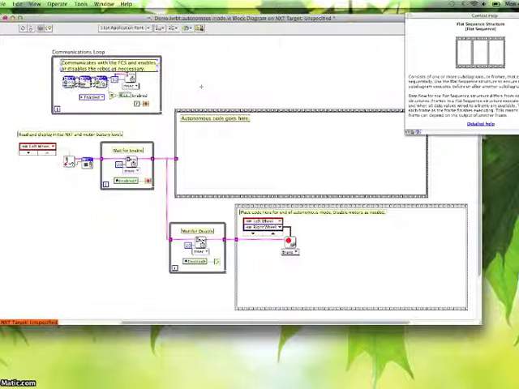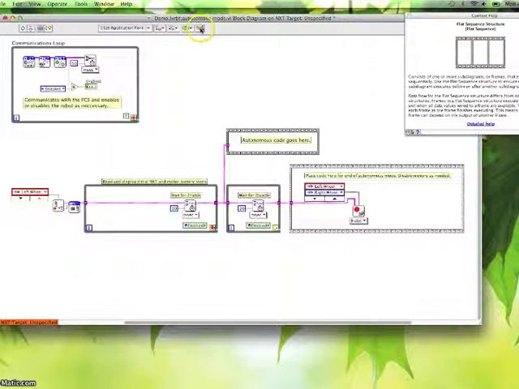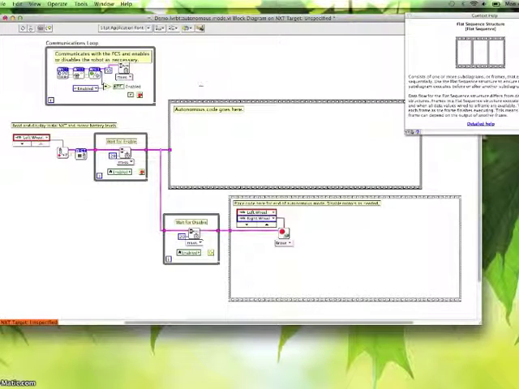When you have more complicated code, it's often better to clean it up by hand. So if I clean up the entire block diagram, it does its best, but sometimes it's pretty difficult for it to do, and so personally I like cleaning my diagram up by hand better, but it's up to you. So I'm going to go ahead and undo that for now.